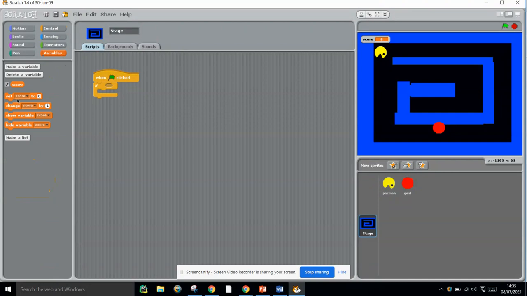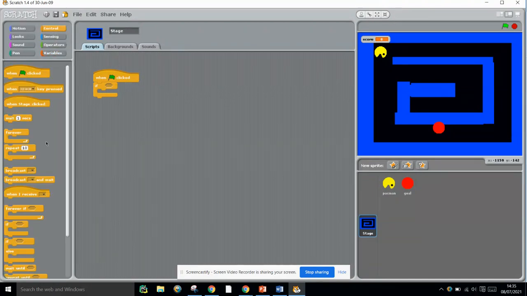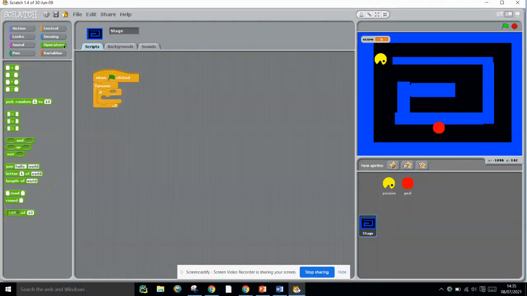So I've got my variables. I know I'm going to need an if statement. And of course, I have a logical error here. Anyone spot it? So if, and every time we have an if, what do we need? Yeah, we must have that forever loop. If we don't have that forever loop, that if statement is only ever checked once.